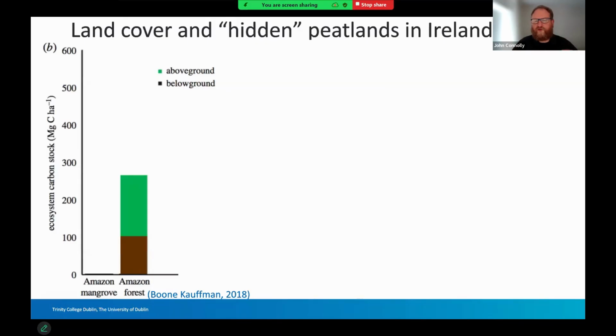If you walk through the Midlands, or through the upland areas, we can see forests and we can see grasslands. And in those areas, when these large-scale national land cover mapping exercises take place, all they see is the surface. So they see the forest, and they see the grass, and they see the other land cover types, but they don't necessarily see the soil underneath. And in areas where it may not be understood that there are peatlands or peat soil, these may be missed.